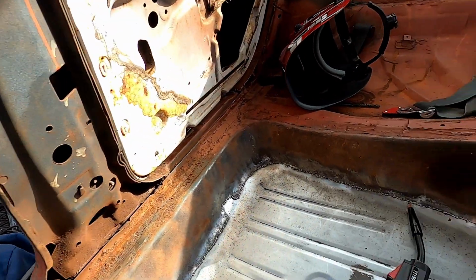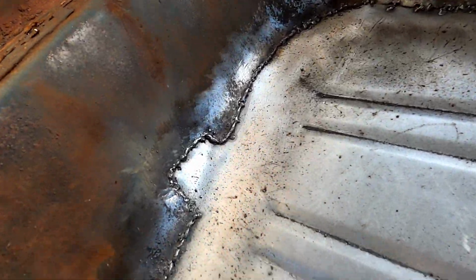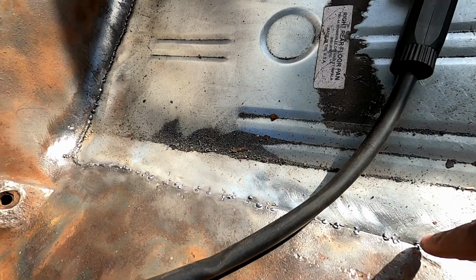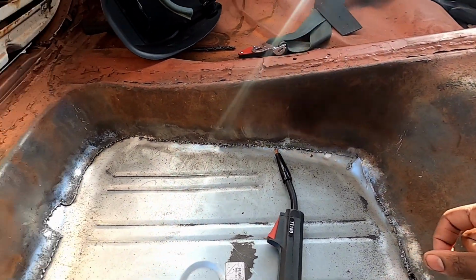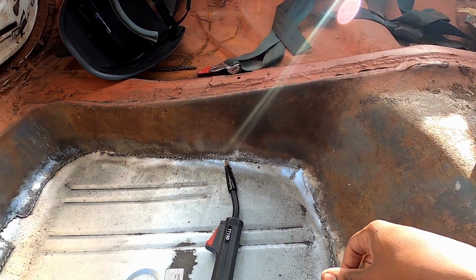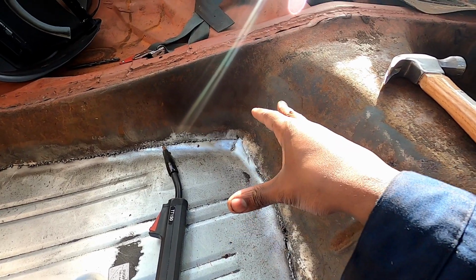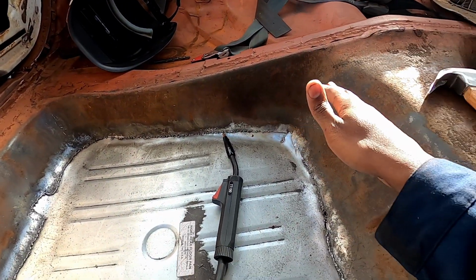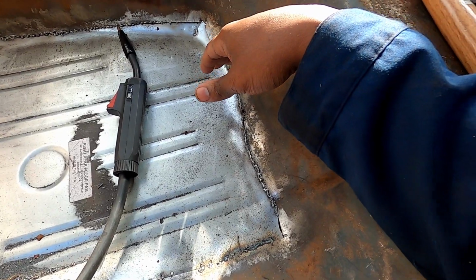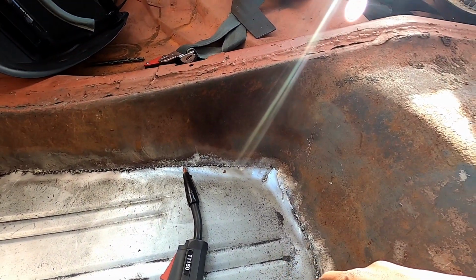All right, so here's an update. I'm actually really content. It's doing really good. I'm really happy with this. I cannot complain at all. I still got to do a lot more on this side, but I've just been taking my time because I don't want to burn through, don't want to warp it, but I am beyond satisfied with this. I don't really care too much how it looks because it's gonna get covered up by sound dampening and carpet, so I'm not too worried about that aspect, but it's sticking and it's not looking completely terrible. So yeah.